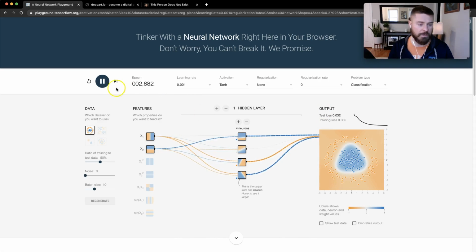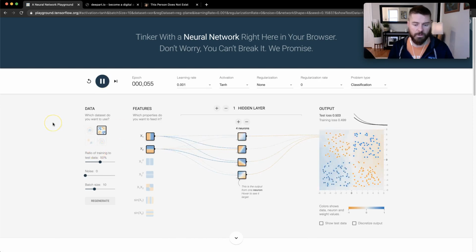But we're doing great. This is good. At some point, we've basically just converged. These numbers aren't changing anymore. But what about a more complicated data set? Let's do this one. This is a little bit more complicated. And notice that these connections are changing as we go forward. Some of these are strengthening, some of them are weakening.